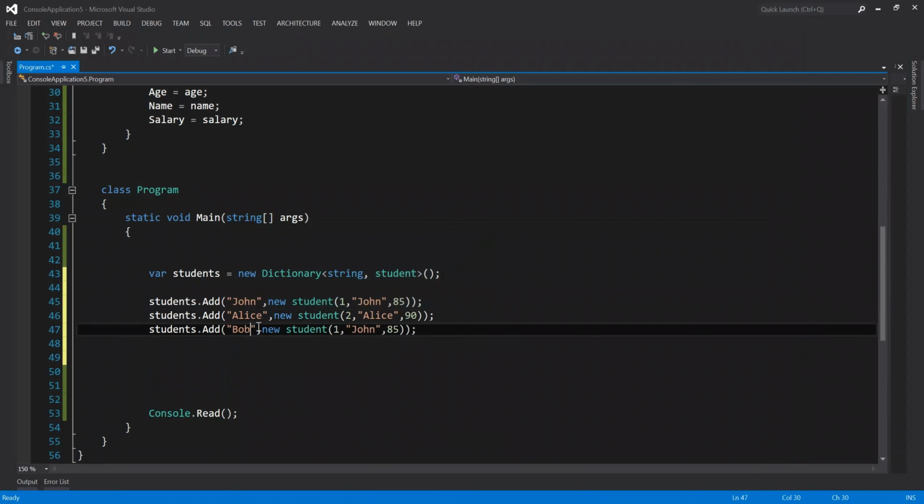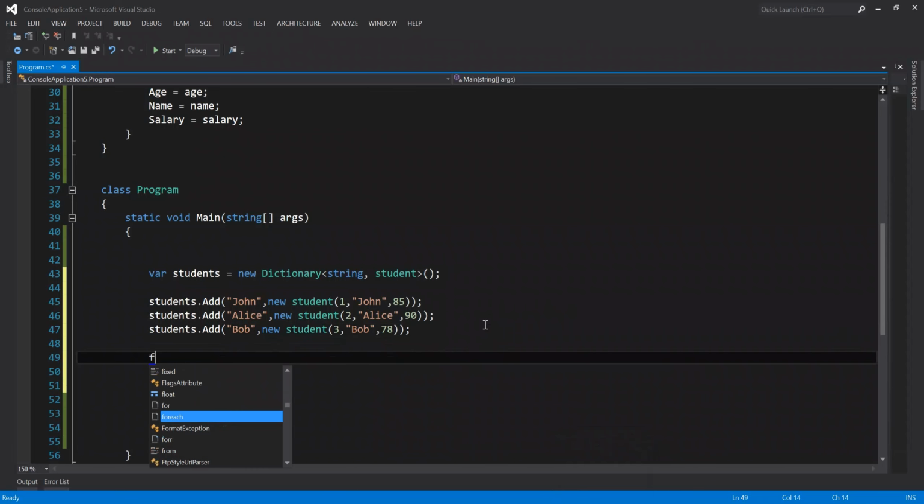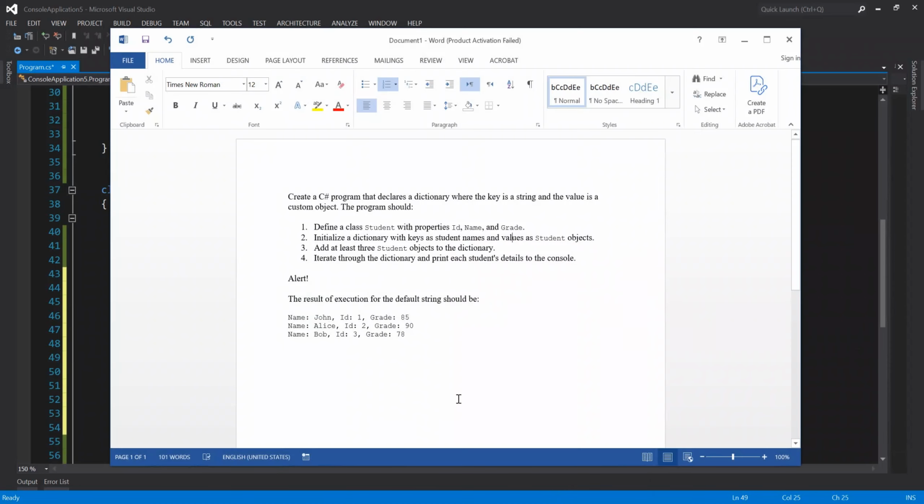Bob, Bob, not Bon. 3, 78. Okay, these are our students, John, Alice, and Bob. And we're gonna just iterate them as it says.